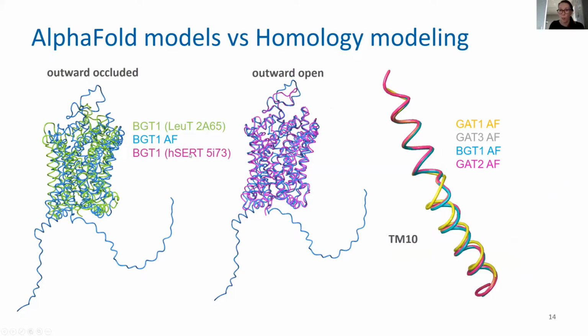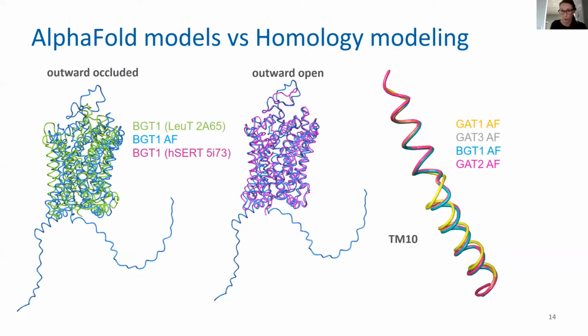So this is also the point where I think I have to mention and talk about AlphaFold. As structural biologists and structure-based design people, it is now, I think, our responsibility, whenever we publish something, to consider why we did our own homology models, or why we are not using the AlphaFold structures, right? I have to say that AlphaFold did a really amazing job in predicting the whole human proteome. You can just Google it and check all of the structures. And they also predicted the structures of all the GABA transporters.